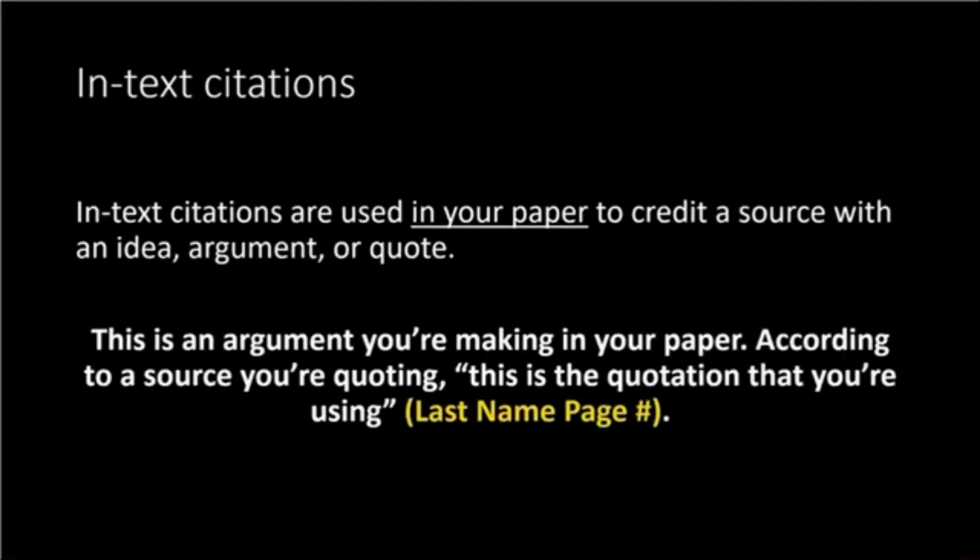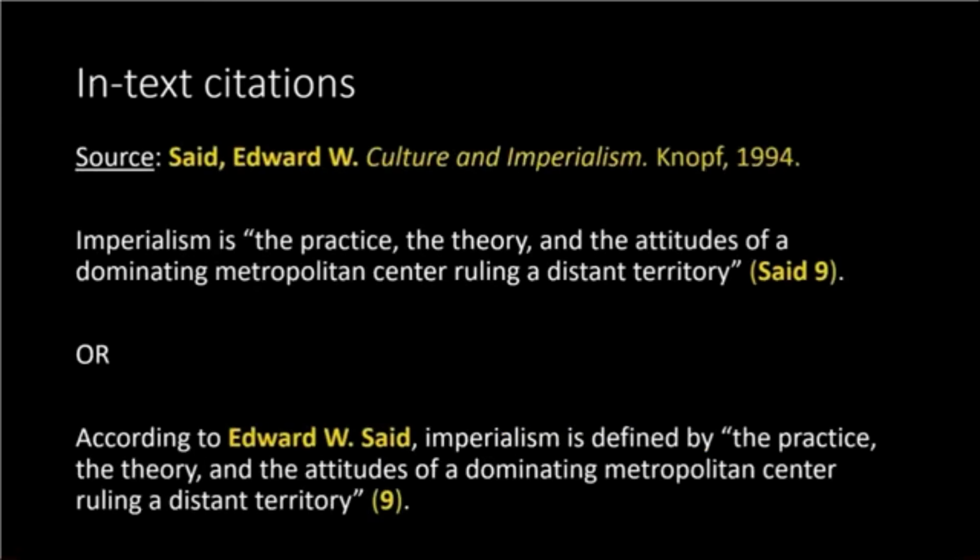The first step to citing your sources in MLA is creating in-text citations. In-text citations must be used whenever you quote, paraphrase, or refer to an argument or idea discussed in a source you consulted. In-text citations include the author's name and page number in parentheses after the sentence you are attributing to a source. Examine the in-text citations on this slide, which have been created using the source listed.